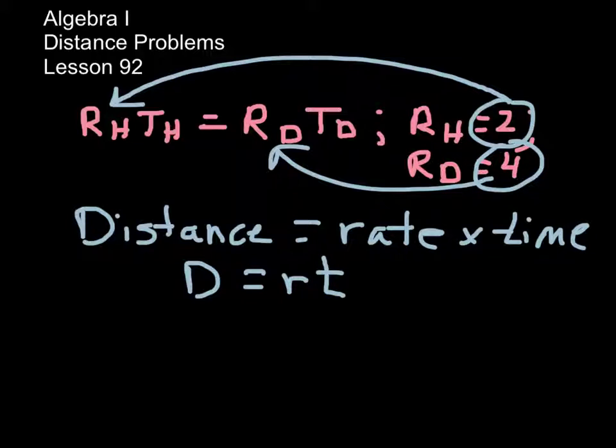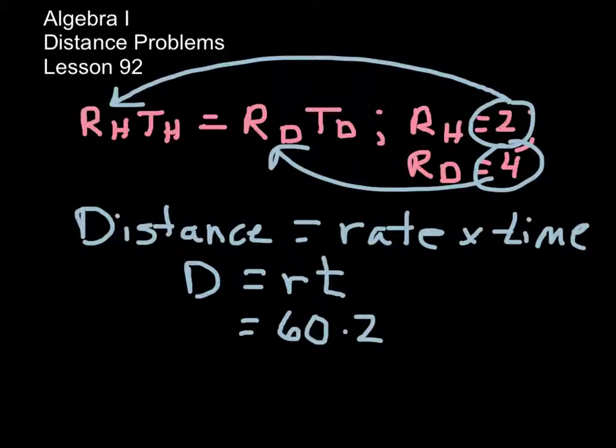And to show an example of that, say that you drove at 60 miles an hour and you did that for 2 hours. Well, to figure out the distance that you've gone, you take rate times time. Rate is how fast you're going. In driving, it's how fast you're driving. In walking, it might be how fast you're walking, and so on. The time then is just how long you do that rate.